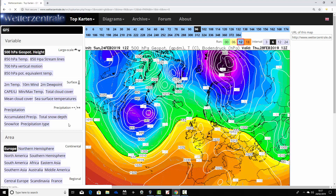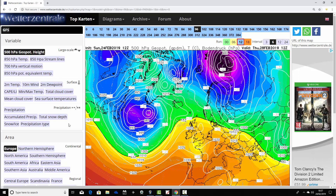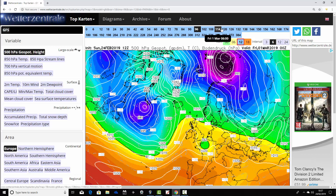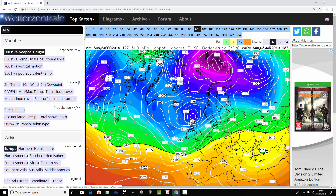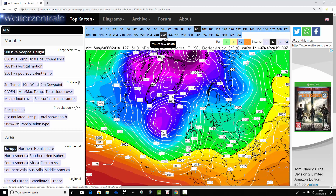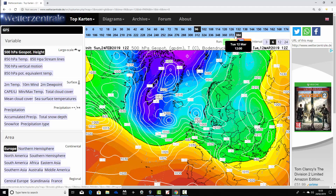The last thing we can look at in terms of these charts is the parallel GFS run. The parallel run will become the main operational GFS - penciled in to happen on the 20th of March, so not long to go before the parallel becomes the new operational GFS. Low pressure is moving in from the Atlantic next weekend, breaking down the high pressure and turning unsettled. Low pressure continues close to the country up towards day 10, and in the extended range again looking really quite unsettled with more low pressure from the Atlantic. Trying a Scandinavian high doesn't come to anything - we just keep these areas of low pressure heading in. That's a lot cooler and a lot more unsettled with the parallel GFS run tonight.